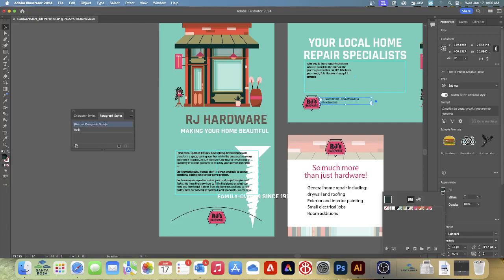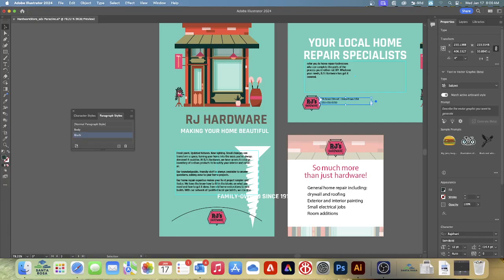To make a new paragraph style, click the New Style button. And then we're going to double click this and rename it to Blurb, B-L-U-R-B, press Return.